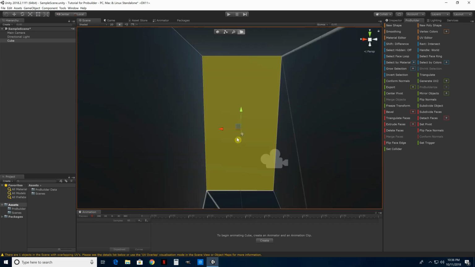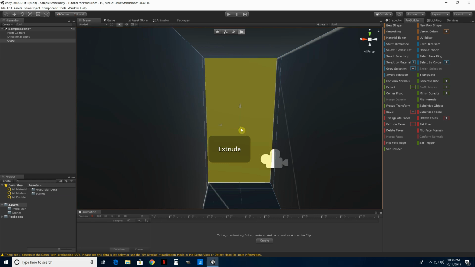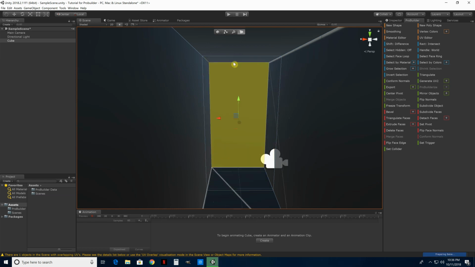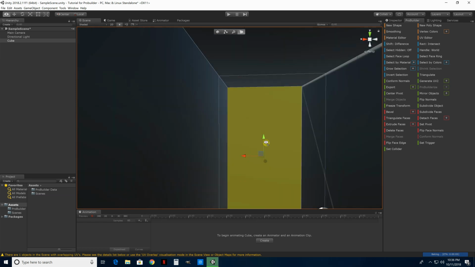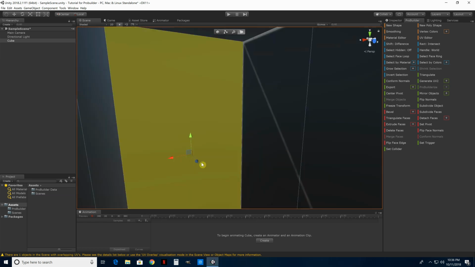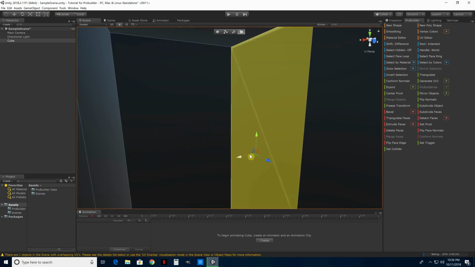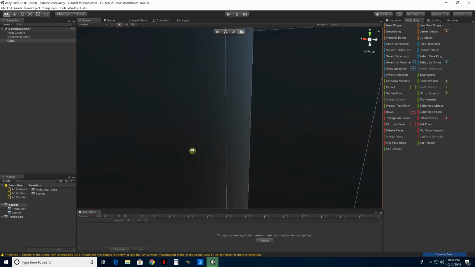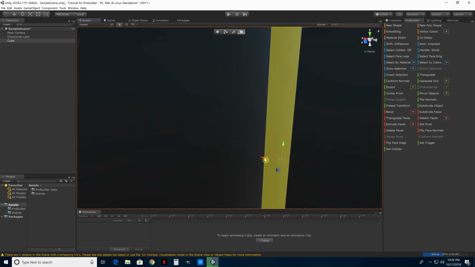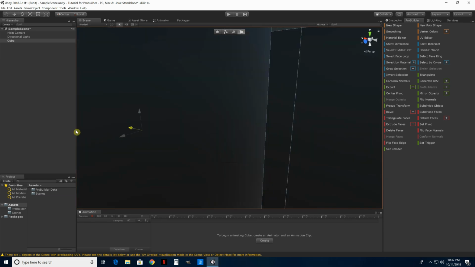And this is a little trick I picked up working with ProBuilder: every time you extrude, it creates a new edge loop. So if I just extrude a little bit like that, you can see maybe a little bit further out. Now you can see I have another hallway that I can extrude. And if I want to, I can just create a T, and I can extrude it on the other side as well.